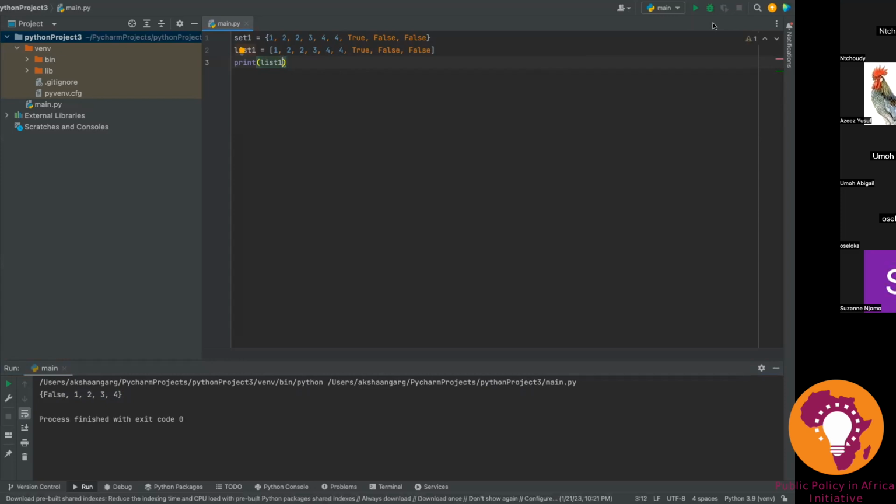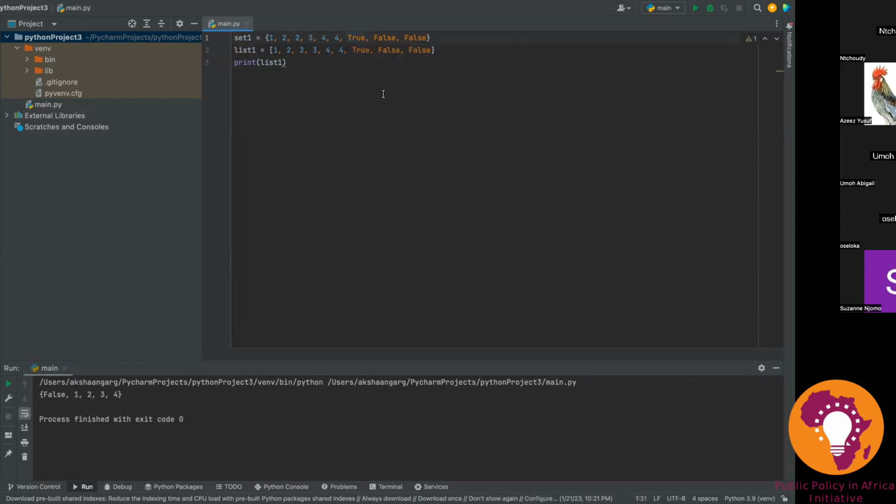Why does it eliminate the bool? That is an interesting question. It did ignore the true value over here. Oh, okay, so there's probably our answer.